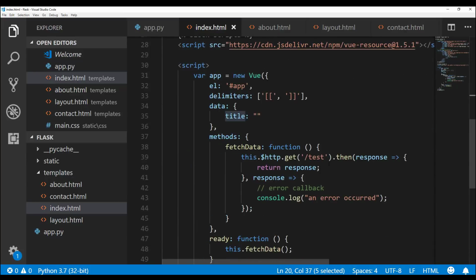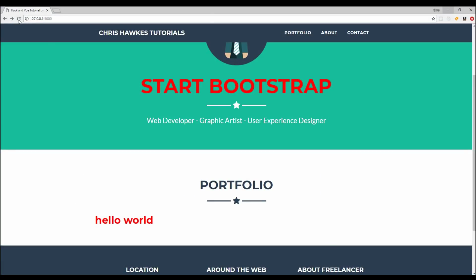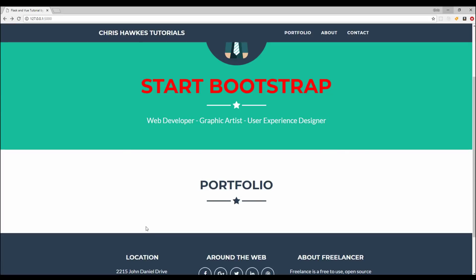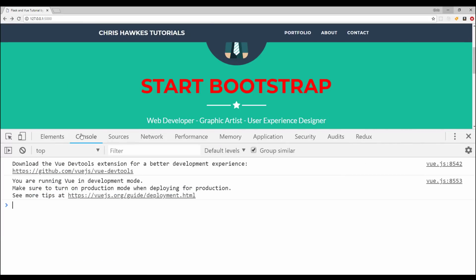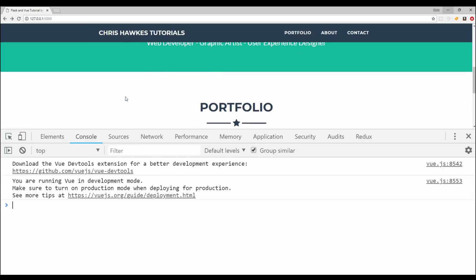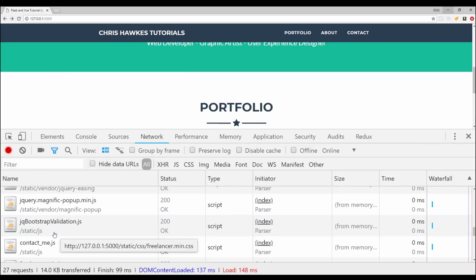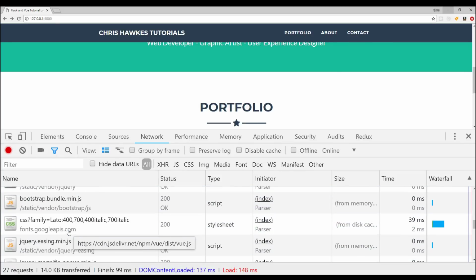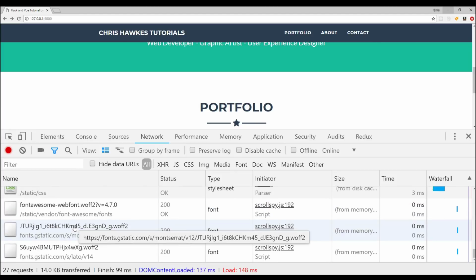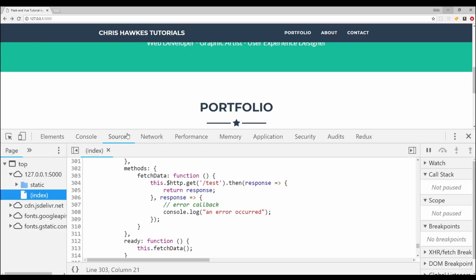Hopefully the title is still there. Let's go ahead and see what happens. I want to make sure I clear the cache and everything. If we go into the console, we have no error messages actually showing up. If we look inside the network and we refresh, we should be able to see that if everything goes well, there should be a call out to test. You can see there is no call to test that's actually being done currently. So that AJAX call is not actually going through, which is interesting.